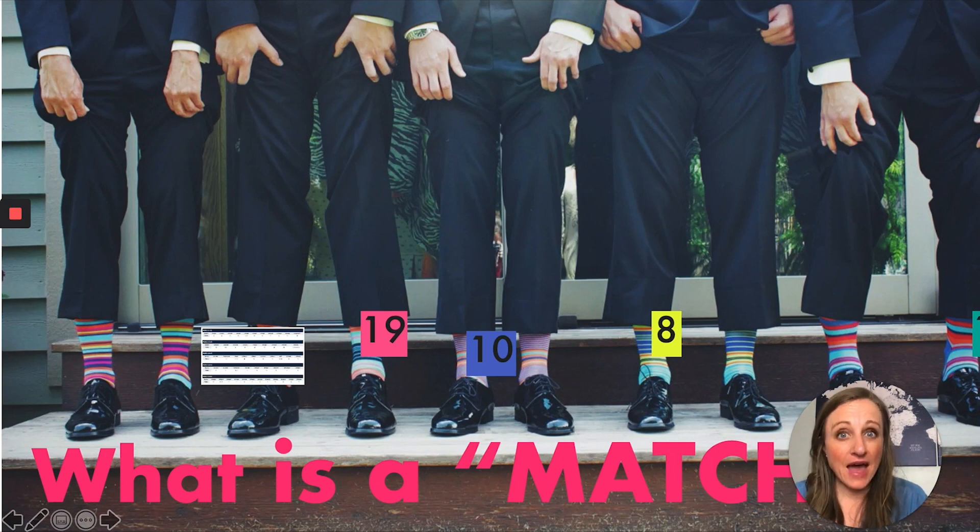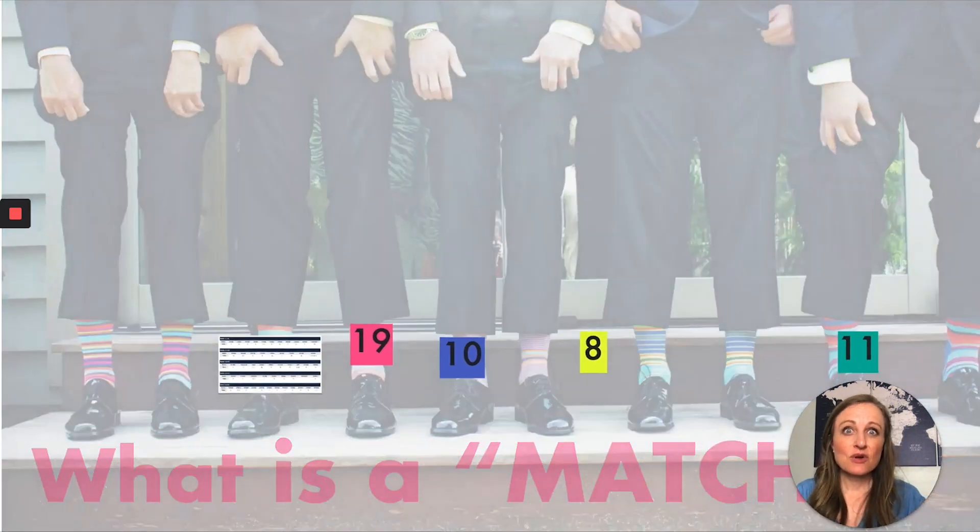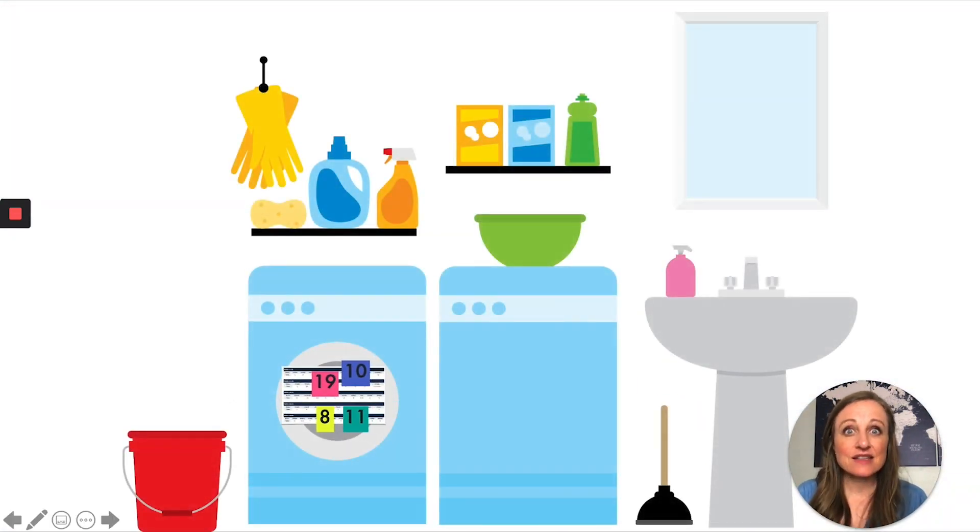And I want you to think of your Y-DNA profile as stripes on a sock, and what we're looking for in a match is another sock that looks just like yours. So perhaps you can think about it like at the testing company when your sample comes in, they're throwing it in the dryer with all of the other socks and they're tumbling it around. Does that make you just a little bit nervous, right? Because what happens to socks when you put them in the dryer? We don't know. This is one of life's greatest mysteries.